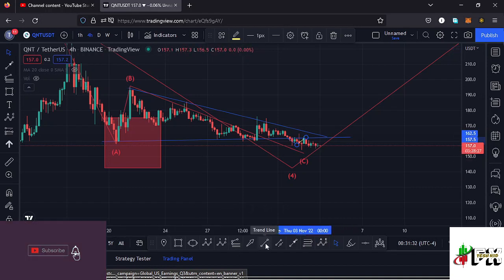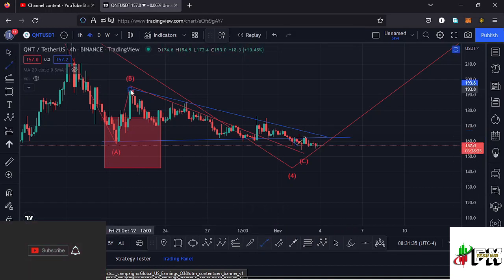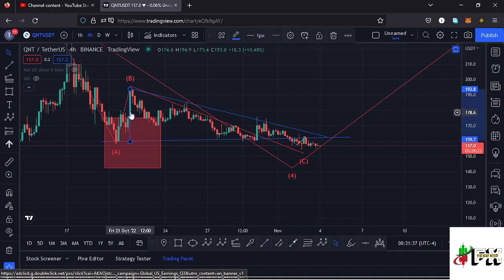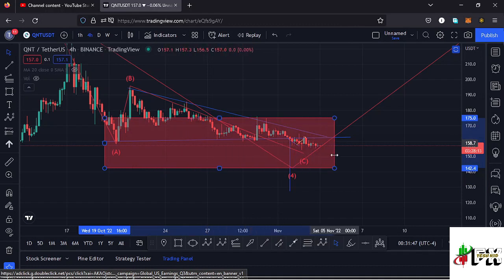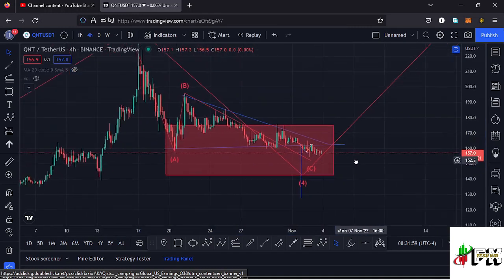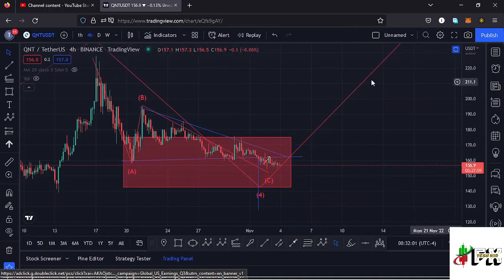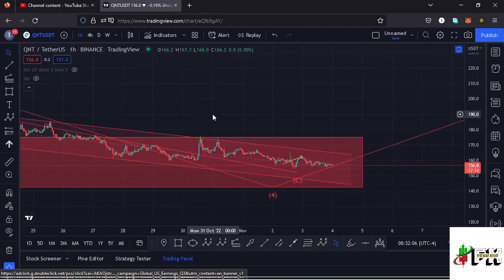And the minimum target area of this breakout is the height of the triangle, so using a trend line we can get that height and then place it down here to give us a minimum target area back to around the $127 mark. But for me, I'm just expecting a minimum of the $142.1 mark, and in case that plays out, then I'll be so confident that the low for that fourth wave is in. Then any movements to the upper side, I'll be terming it as an impulsive movement in the formation of a wave 5.